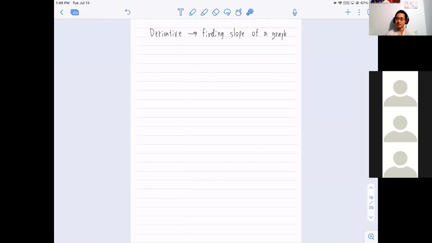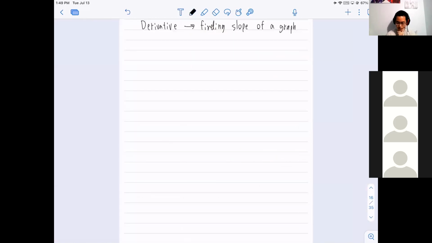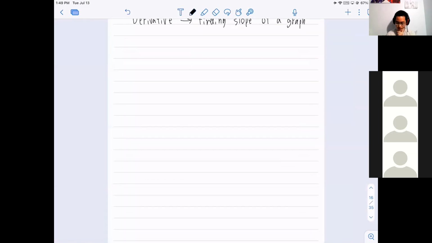I think you also asked, if you have this kind of slope, how do you find the slope of this, right? Yeah, something like that.